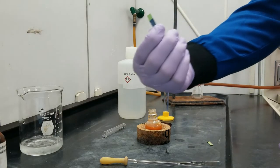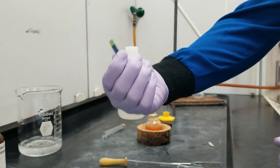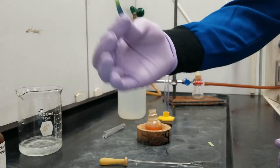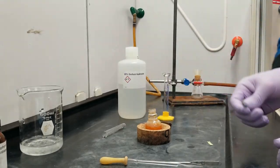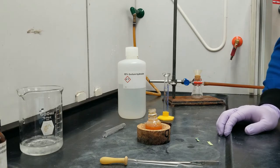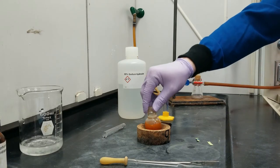With both styles of pH paper, blue is for basic, whereas red would be for acidic. And so I'd say that we have quite exceeded the buffering capacity of the system, and we are now quite basic.